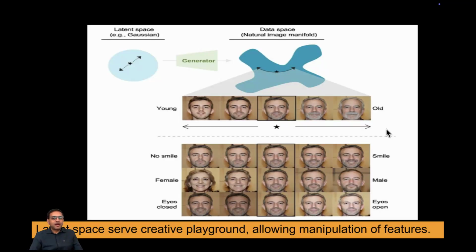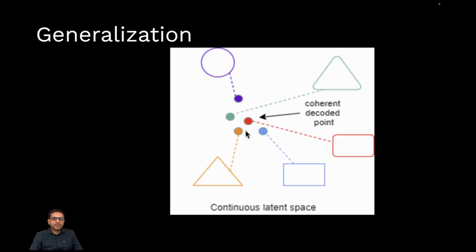One of the questions that we asked was, how does it generate images that have not even been given as an input to it? Let's try to visualize that with a simple example. Let's say this triangle, this circle, this triangle, and this rectangle were part of the training. So these 4 points in the latent space were set during the training.